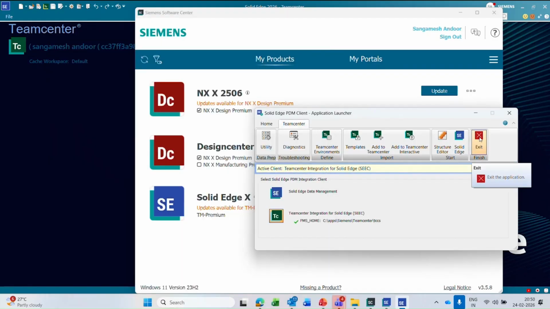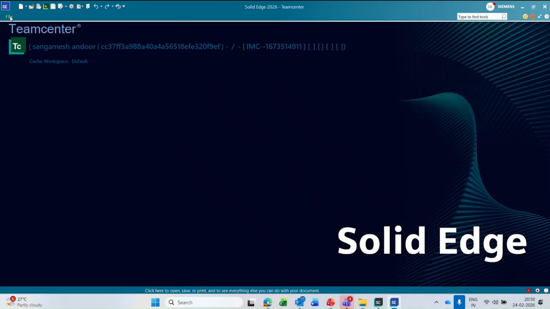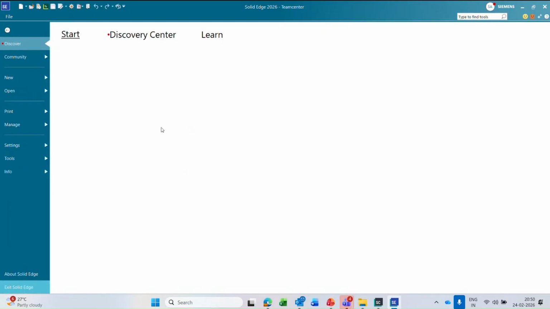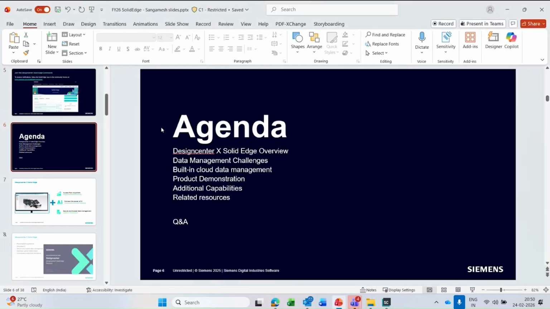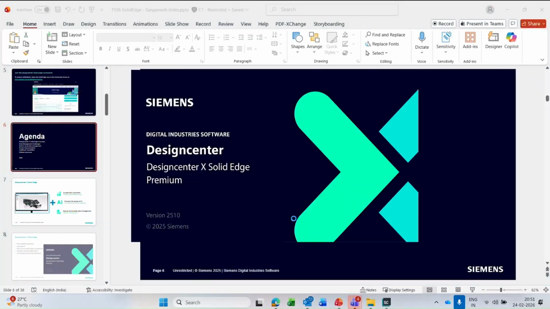So let me close this application and start it again. I just want to show how we can start Solid Edge in managed mode. As I mentioned earlier, it's a named user license.